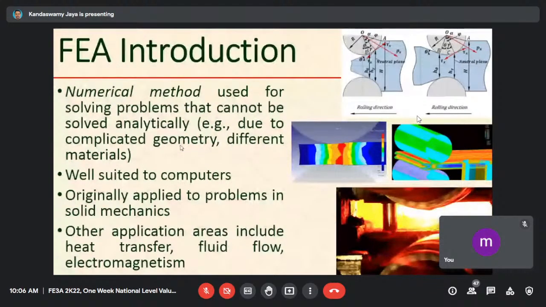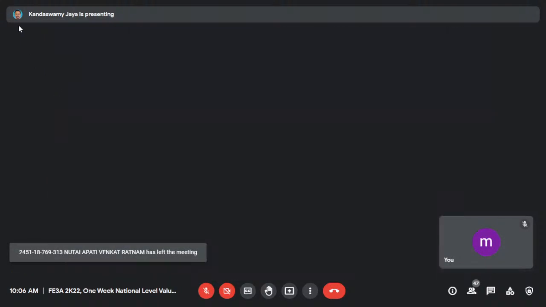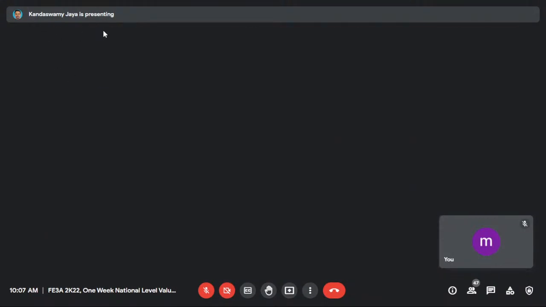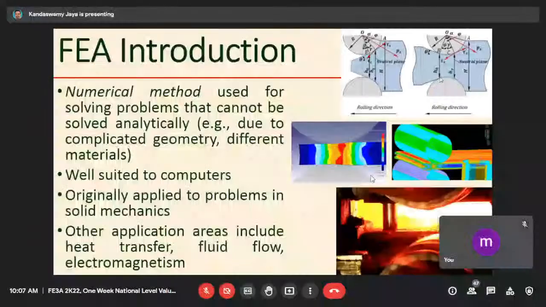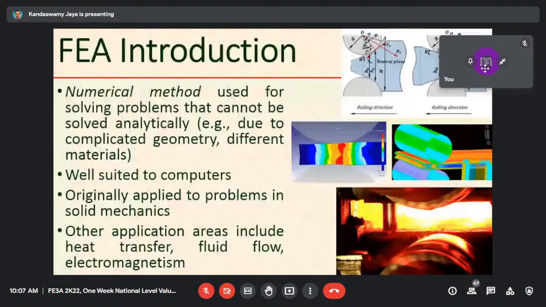You could see over here, it's a very simple rolling process. This is before rolling and this is after rolling, and we do a lot of maths calculations: sine theta, cos theta, tan theta, inverse cosine, all those Fourier series we apply, logarithmic evaluations we use. At the end of the day we try to find out some stresses, strain, displacement, residual stresses, or my outcomes, what will happen after that if I change the input. This is the basic idea.